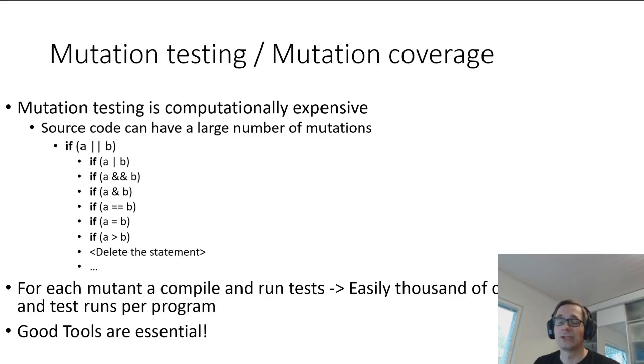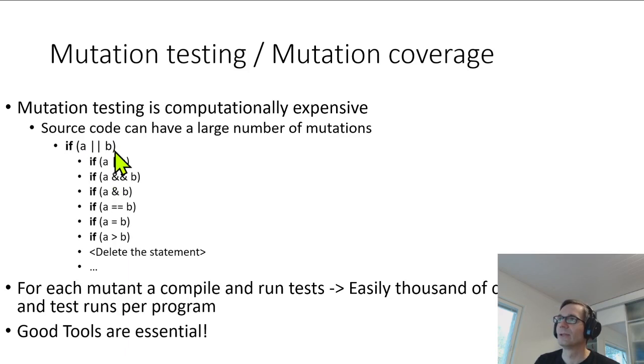Mutation testing was originally proposed already in the 1970s. However, as it is very computationally expensive, it was sort of forgotten as an interesting idea, but something that could not work in practice at the time. However, with modern computers, it is actually possible to do mutation testing with real software. To understand why mutation testing is computationally so expensive, consider the number of modifications we can make to this if statement.